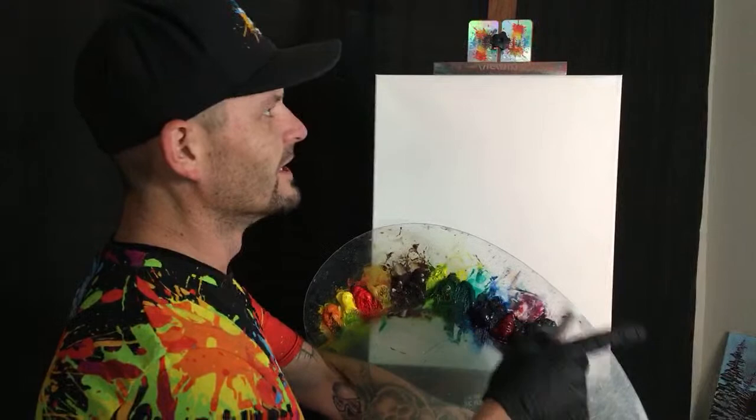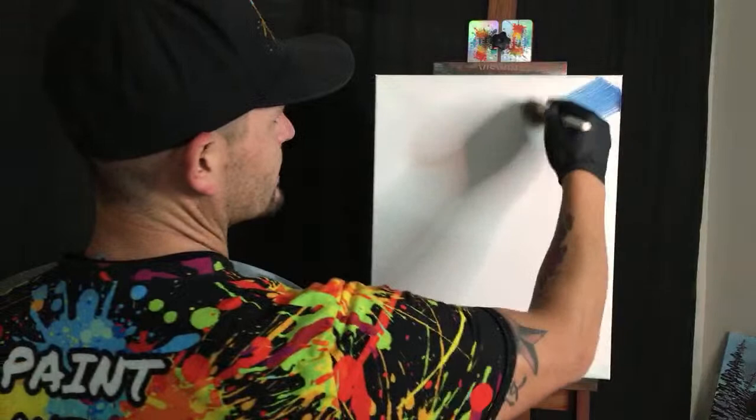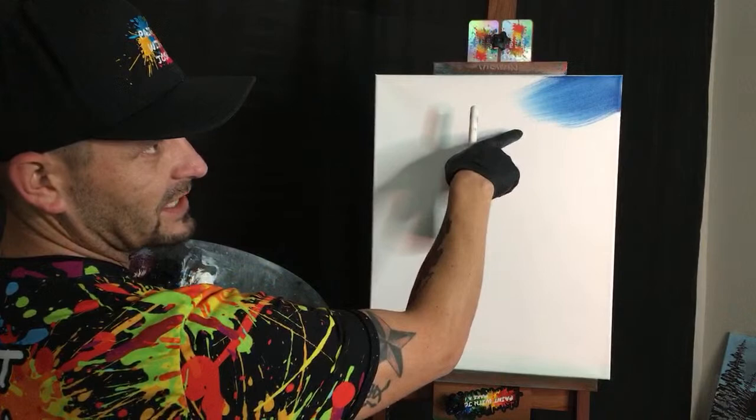We're going to come in here with a little bit of our phthalo blue and just make a gorgeous little blue sky. We're going to leave a nice big white area in the middle for some clouds. Now you can see instantly how it goes from dark and starts getting lighter and lighter and lighter, right? And that's from that liquid white on the canvas.